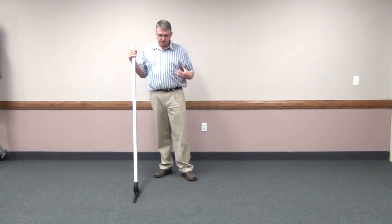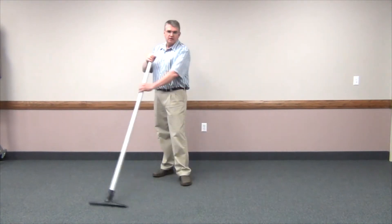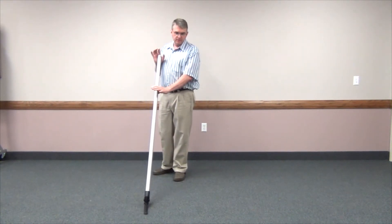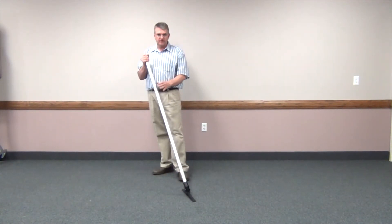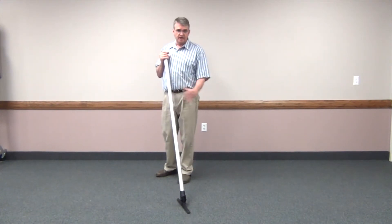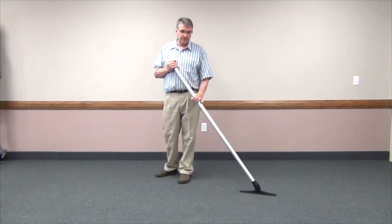The idea behind the tool to get you operating it in a very easy manner — one of the teaching methods we use is just using it like a wet mop. A wet mop would typically be used in a figure eight position, moving the tool like a mop in a figure eight like this. This tool does not need to be twisted around in that method, but you use the wand in a similar motion. So you take the wand — if you're right handed, you would have your right hand up on the top part of the wand, left hand in a very comfortable position.